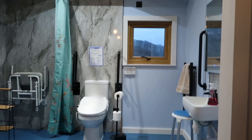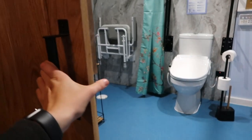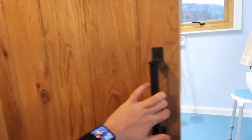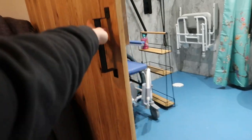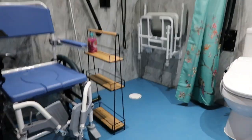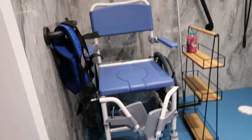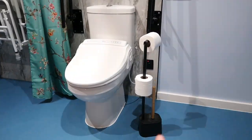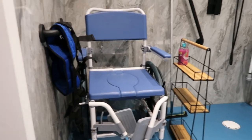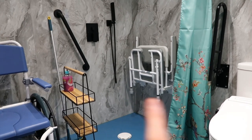There's a nice big door — I'll find out all the widths — but it's a super easy sliding door. I'm doing this one-handed while filming. Everything in here can be moved: these can be moved, that can be moved, obviously the shower chair can be moved. That's probably the most useful place for it for me because I'll be using the fixed shower seat.